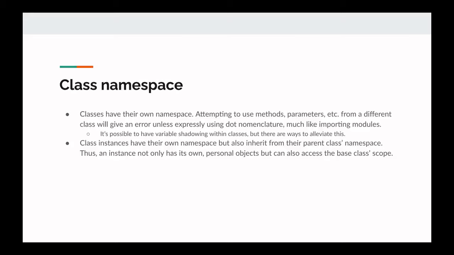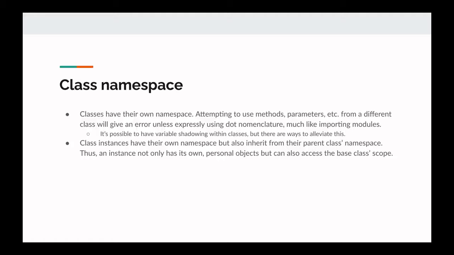One of the reasons for this is kind of like a URL, where you have to specify exactly what part of a website you want to access, but it also helps with variable shadowing, so that you don't have the same name in one class that might have the same name in another class, and if you did not qualify it with that class name, your computer program would not know what it is that you're talking to.